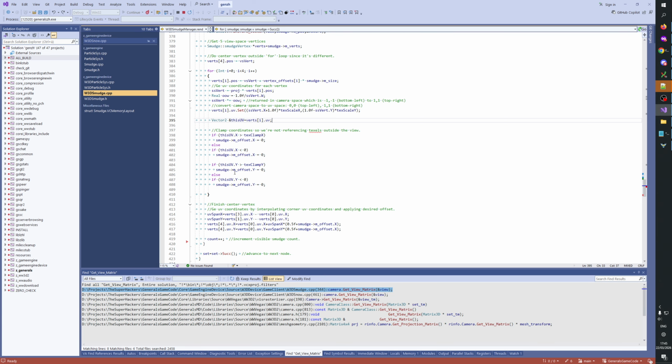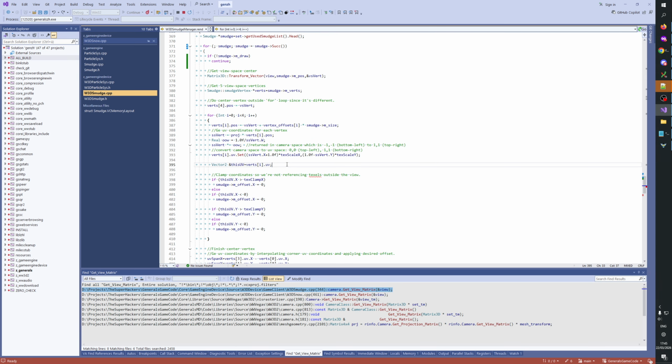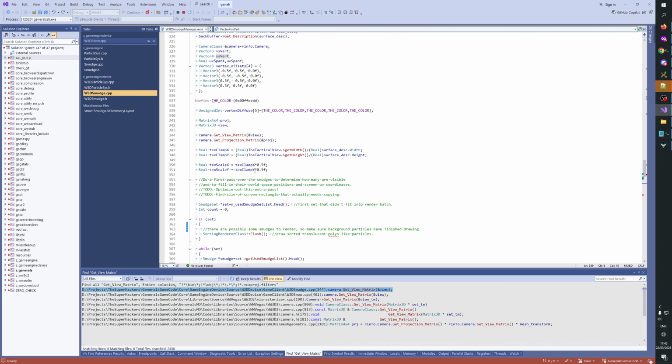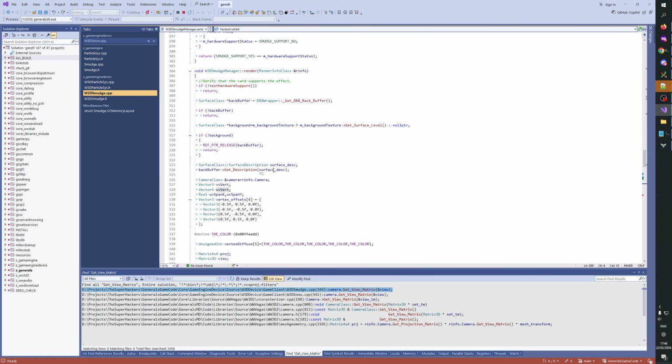I mean, this code, this logic here, it works correctly for drawing the vertices at the right locations. It just happens to not work correctly when we scroll away, as if there's some stale data left. But how? If we update this every render frame, then there's nothing to worry about. Or is this not updated every render frame?